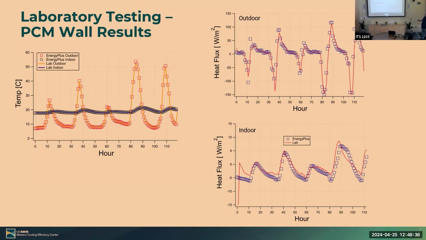And then you can see there's a bit of a temperature lag as we use this bit of hot peaking just for the heat to transfer. While looking at the flux, any negative flux is heat leaving from the wall, so going from the inside out. Positive fluxes are going from the outside in.